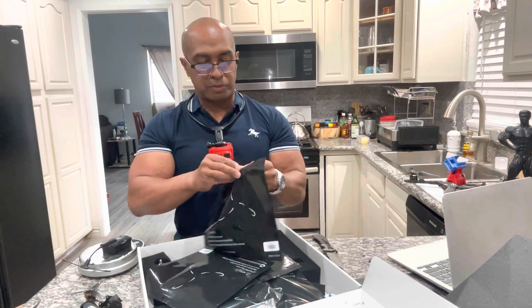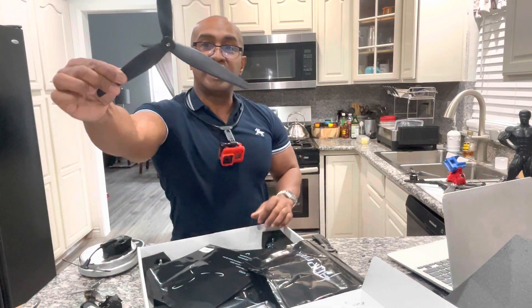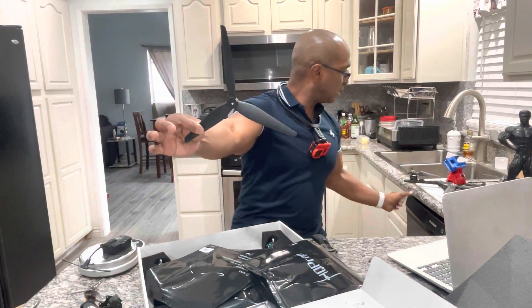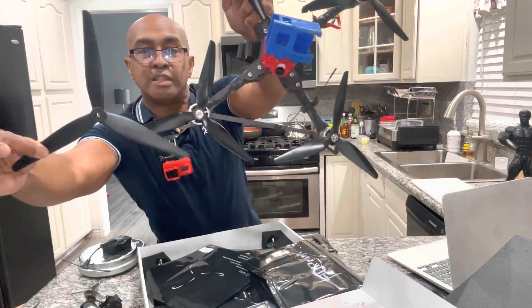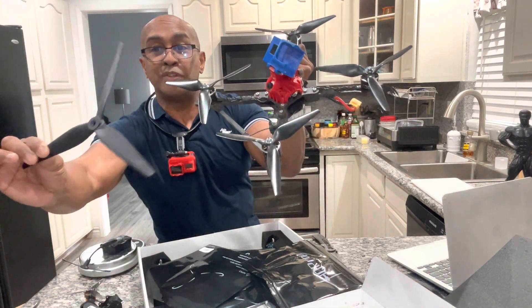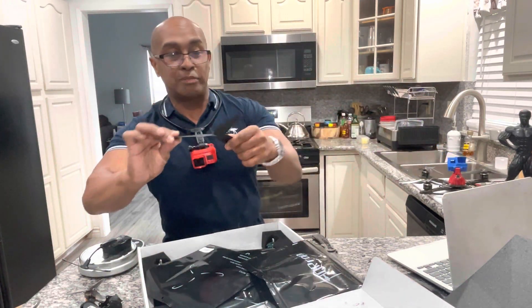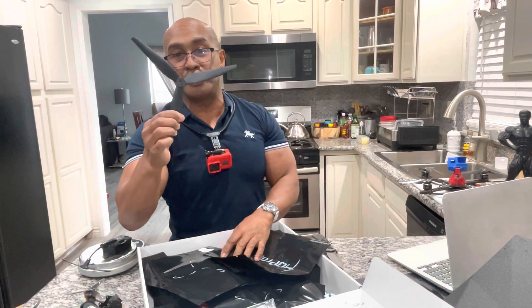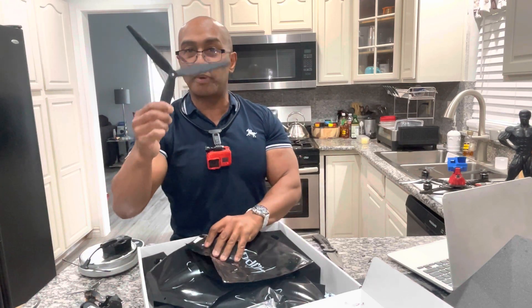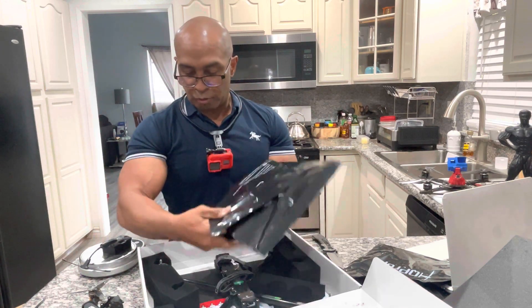Of course we get props — I should have ordered more but didn't know what size to get. This is a 10-inch prop compared to the 9-inch; it's a whole inch bigger. Definitely not for beginners. Each of these props is probably around five dollars, so breaking one is a dinner and breaking two is lunch and dinner. They only give you four props total.